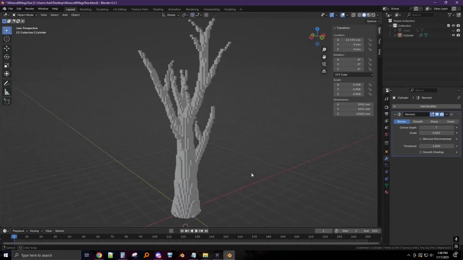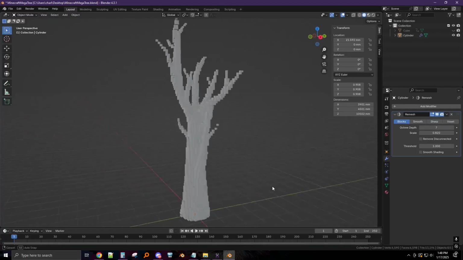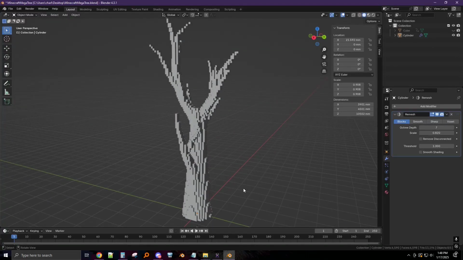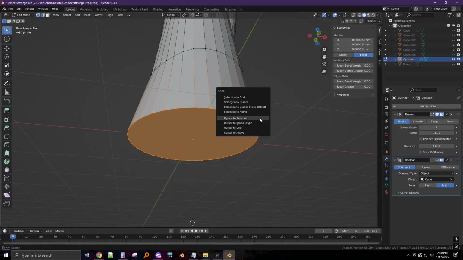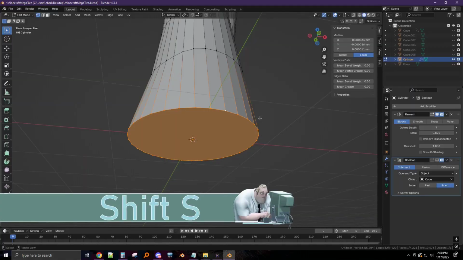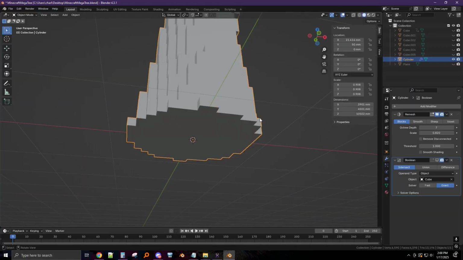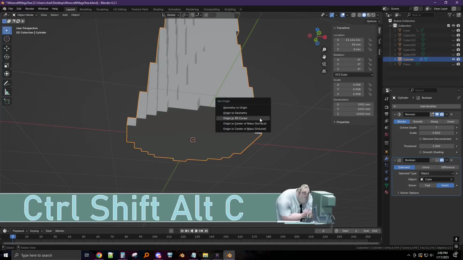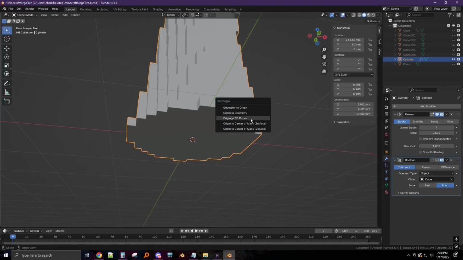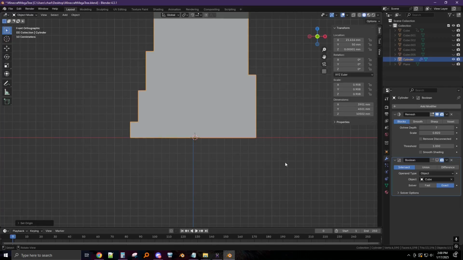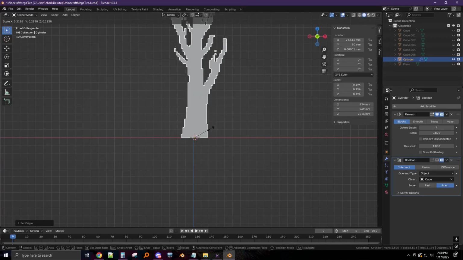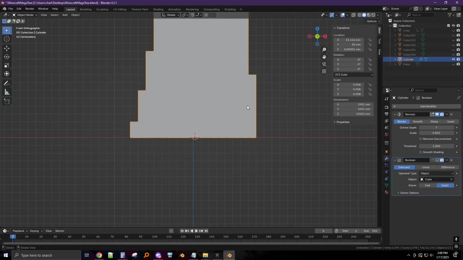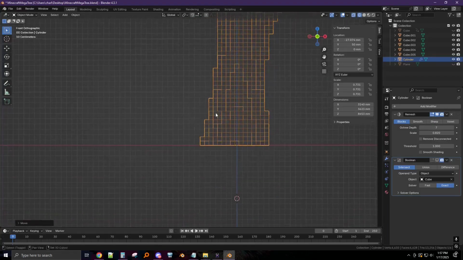And then you can play with the scale until it looks like how you want it to look in game. So it's basically done here, but there's going to be a couple things we do that make it easier to build in the game. So we're going to go in edit mode, select the bottom face, and we're going to move the cursor to that face, come out of edit mode, and then we're going to move the origin of this object to that cursor. This is going to make it so when we scale it, the bottom stays put and it scales on that bottom.